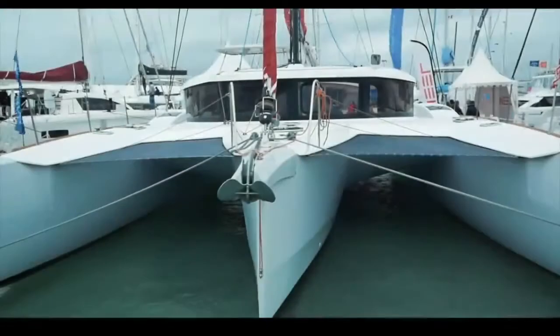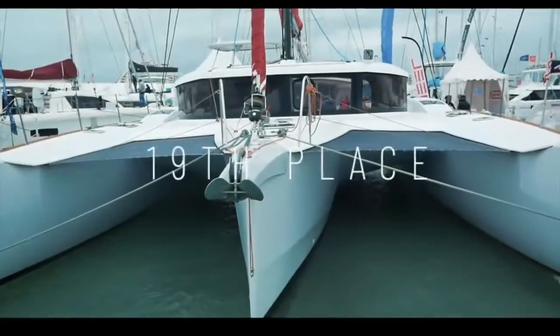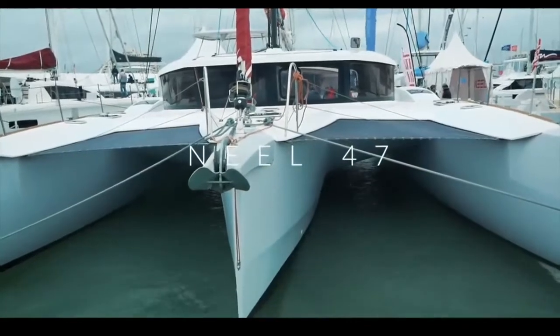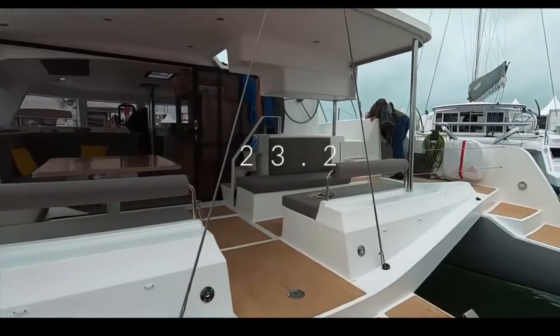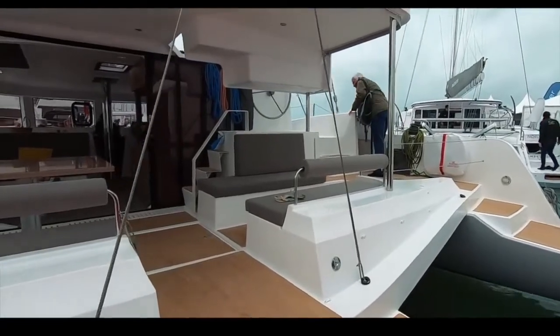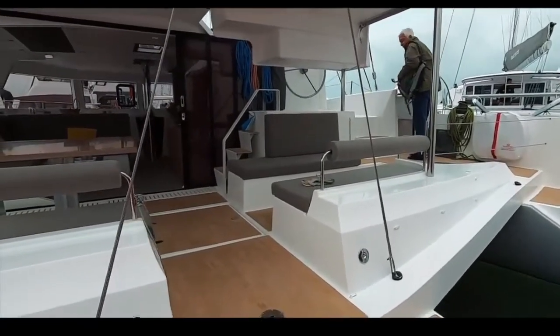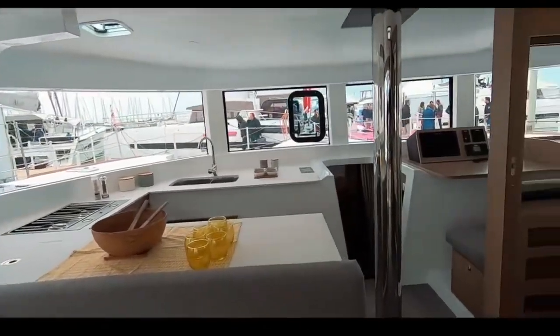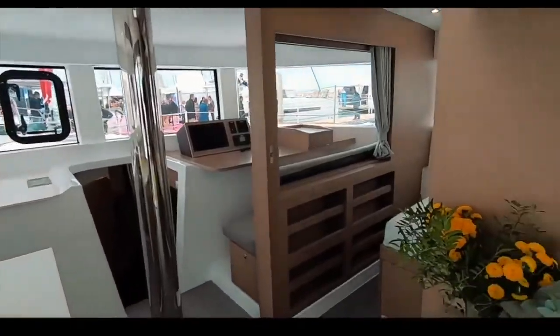Before we go to the top five, let's take a quick look at the catamarans that didn't make the top 10. Remember this is based on your votes — we did 19 reviews, and one boat had to come in 19th. That is the trimaran Neel 47. A lot has been written about it online. On the positives: she is light, airy, and fast — she won the ARC 2019. Congratulations to Neel for that accolade.